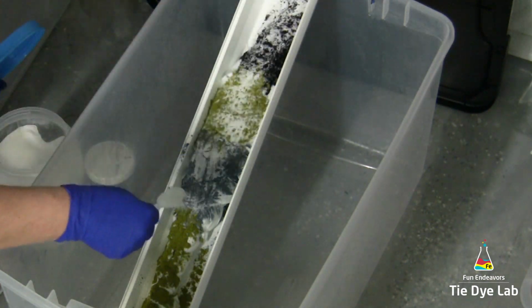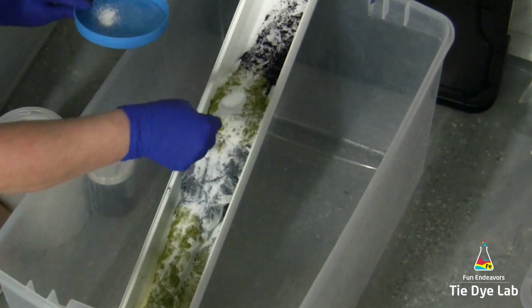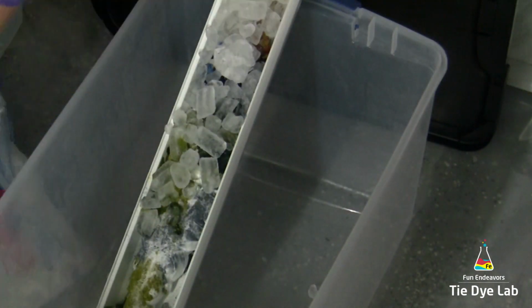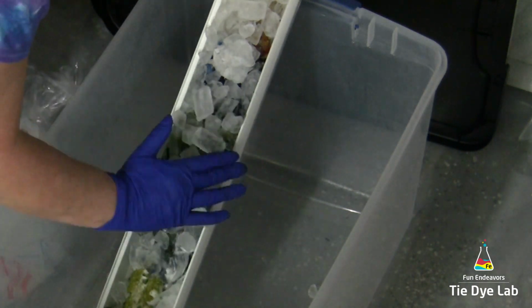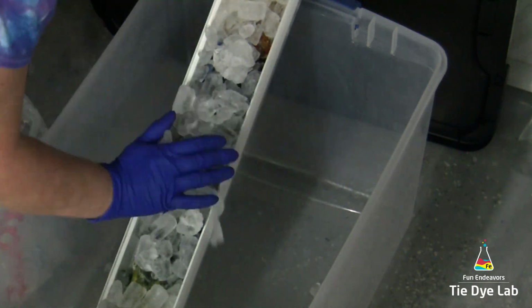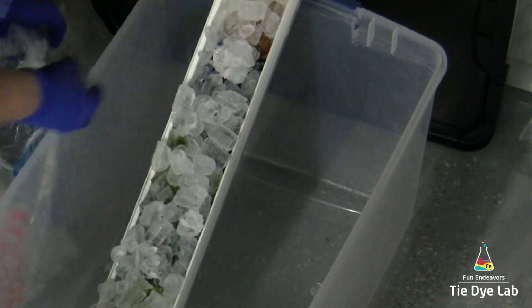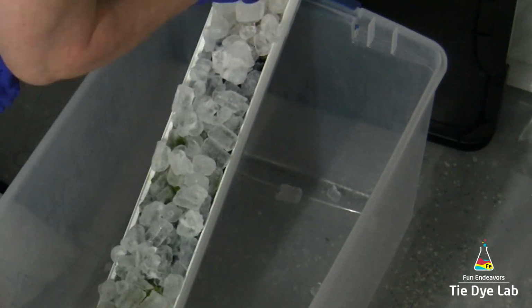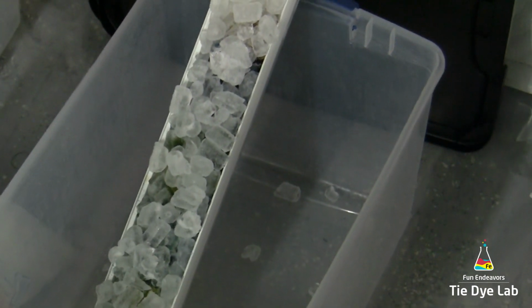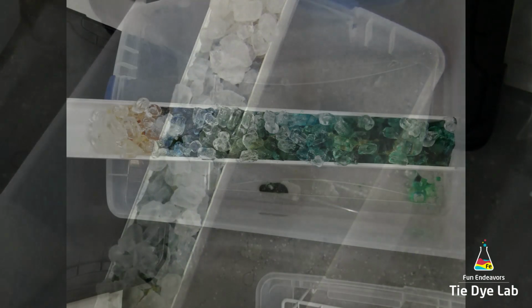After I apply my dye, I'm going to add soda ash and ice to the top. I came back after all the ice had melted and checked my shirt, and it looked like the dye had gone all the way through my shirt the way I wanted it to, so I just left it alone and let it continue to process. I let my shirt process for at least 24 to 36 hours after all the ice had melted.